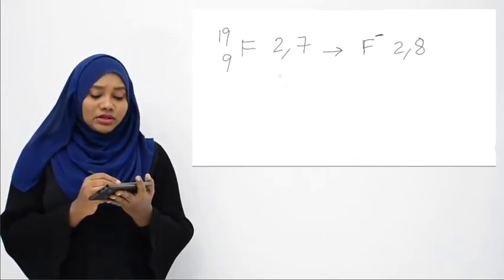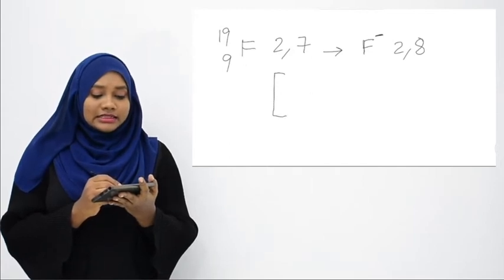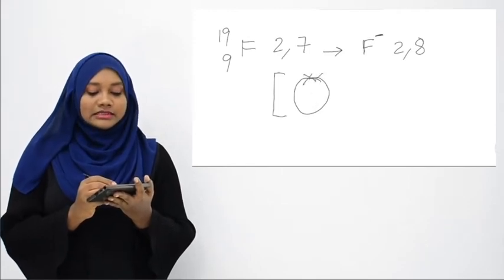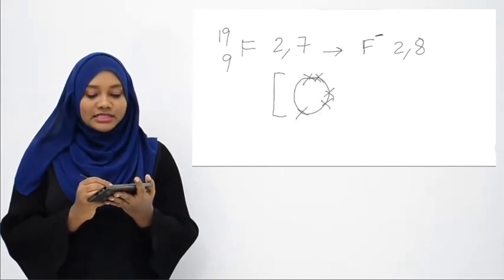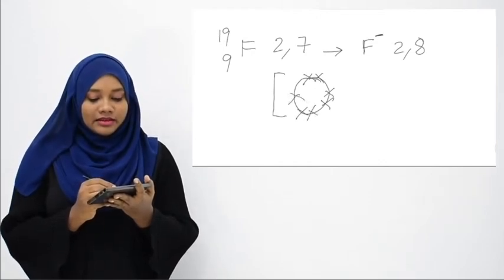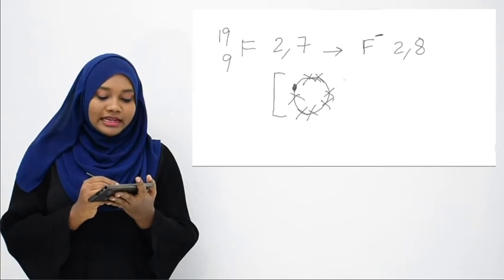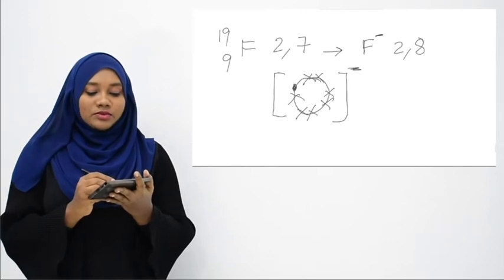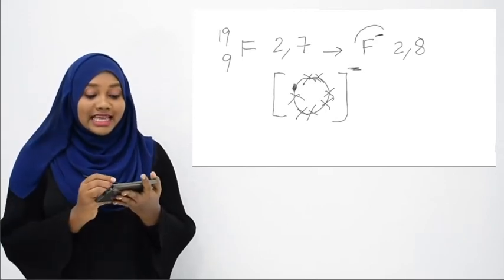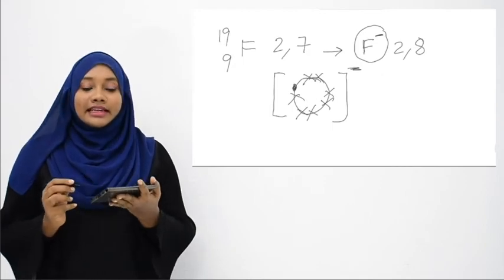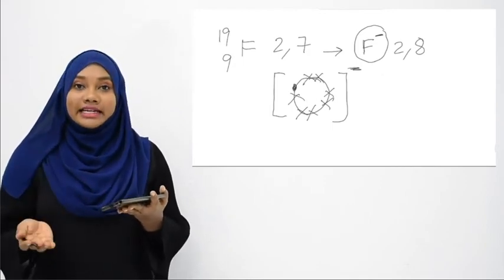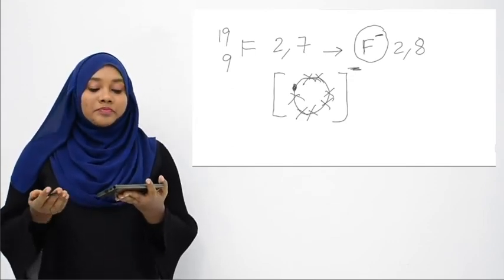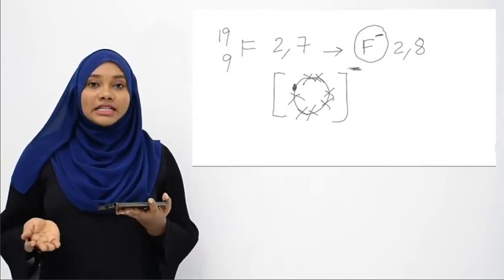And when you draw the structure, draw a shell, draw 7 electrons, right? And then 1 electron showing that this is from another atom, and the overall charge would be minus. Now this F-, it is known as fluoride. Okay, fluoride is the ion of fluorine. Positive ions do not have special names.